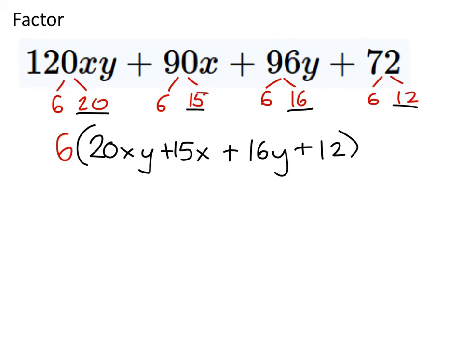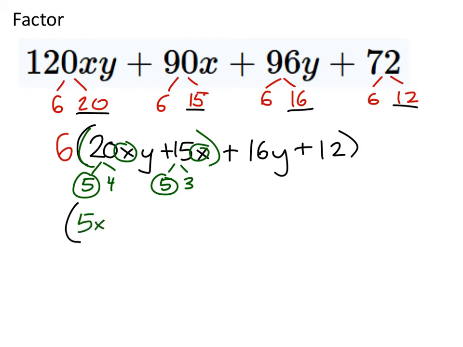But now that I've done that, and I still have my 4 terms, I should look to see if I can factor by grouping. So I'm going to look at the 20xy and the 15x. And the 20, I'm going to break down into 5 and 4. You could break the 4 down more, but since you guys had some time to do it, we're going to skip that part. So I see I've got a 5 in common, but also an x in common between these 2 terms. So inside this big set of parentheses, I've just yanked out a 5x from those first 2 terms. And what am I left with? 4y. And then it looks like I've just got that positive 3 right there.